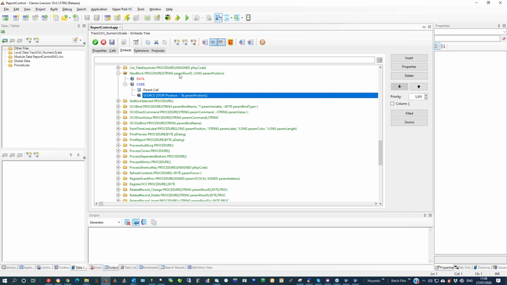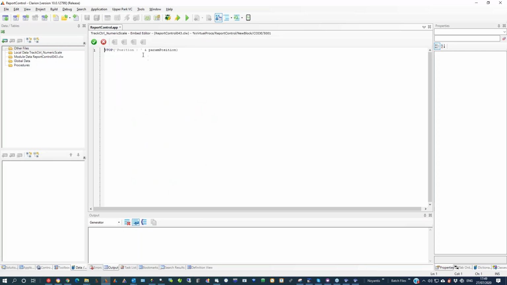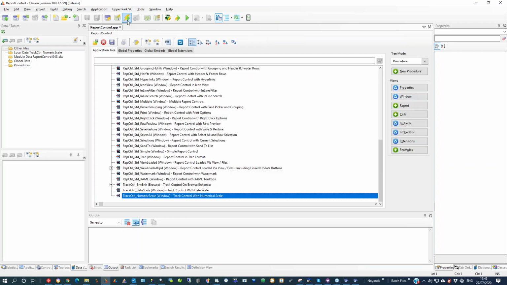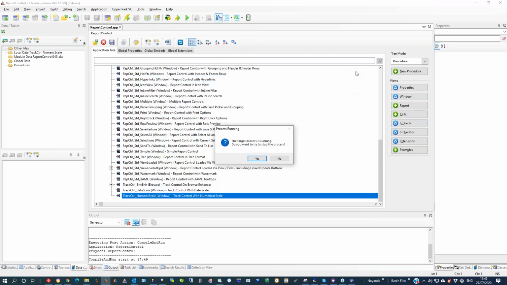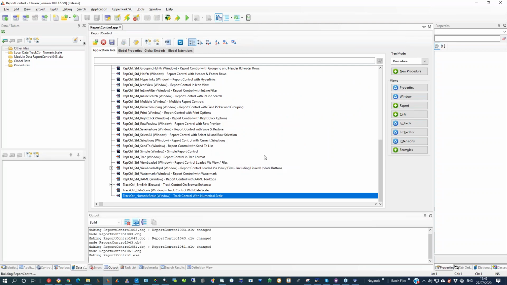Okay, so that gets the row. We'll put the row out as well. Okay, this is enough. Well, the report control doesn't include a double click for the track bar.